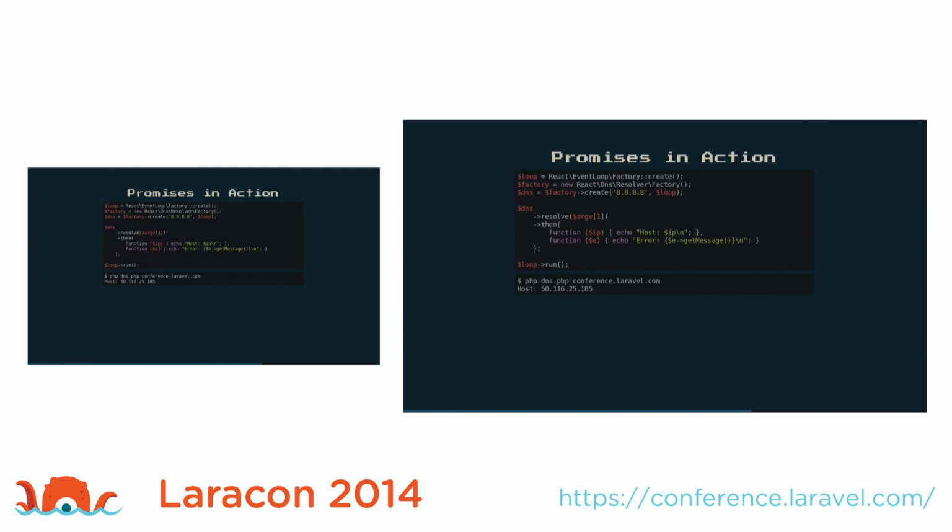An example of this is the DNS resolver. Usually the services in React are the things that actually return the promises. If you're dealing with the main server, the main stream libraries, the promises are at a much higher level than that. So in the DNS resolver, rather than having to deal with DNS resolve and then on resolution or some other events, the DNS API basically just returns a deferred to us.